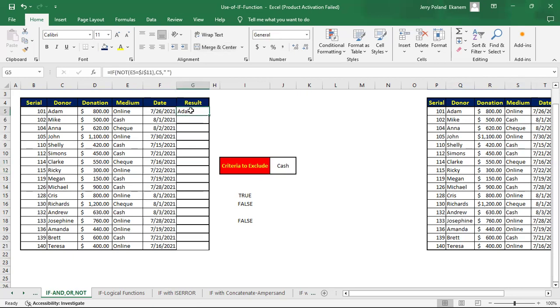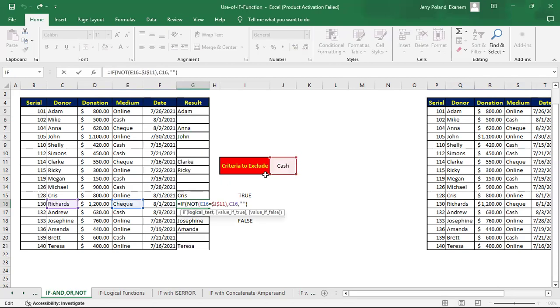Now, because we use an absolute reference, I can simply drag down the formula like so. And then it doesn't shift. You can see that the cash has been referenced and it doesn't move from that position. Let's check for other ones. The cash reference has not moved from its position.